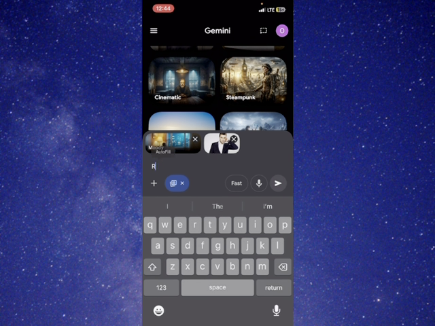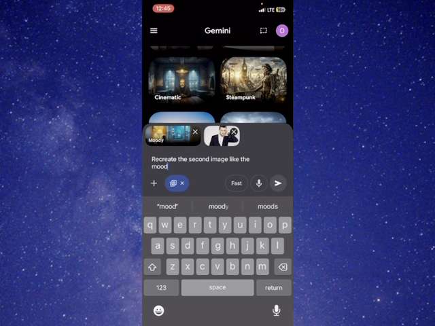So once the photo is loaded, now I'm going to give it a prompt. I'm going to say recreate the second image like the moody one.